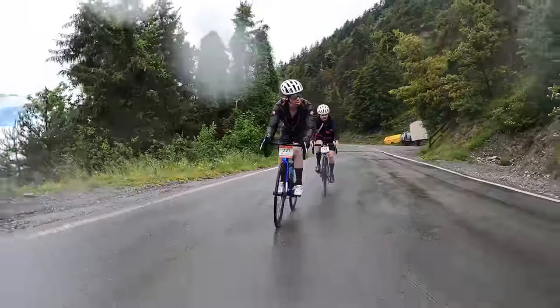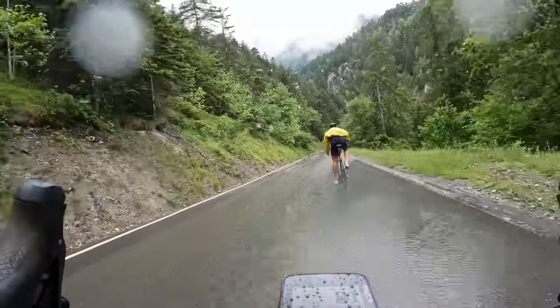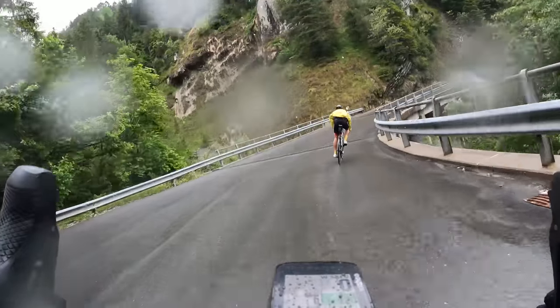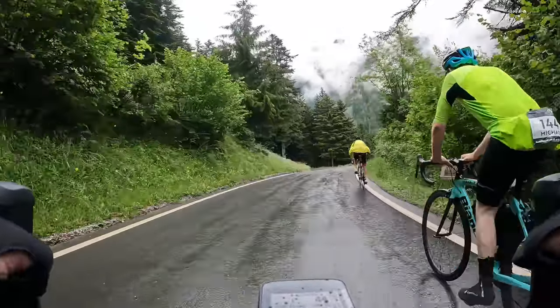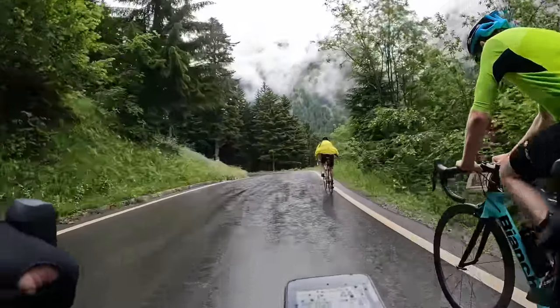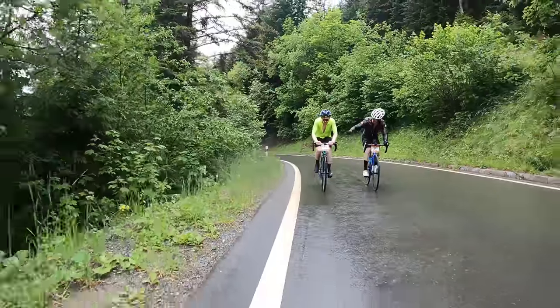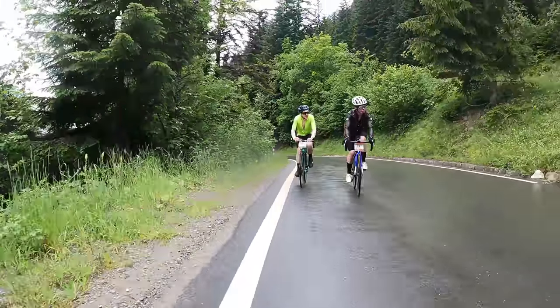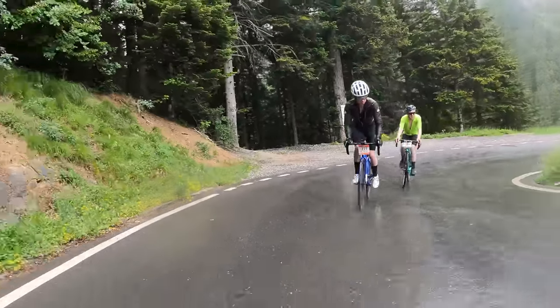In terms of lessons learned, I think it's better to go a little bit lower on your target power than maybe originally envisaged until you get your confidence up. Plus, the choice of gearing is critical. Even with a 30 on the back, I was getting disrupted and low cadence on the steeper gradients. And finally, it's the impact of altitude on athletic performance. These are my key lessons on a multi-day event in the mountains.